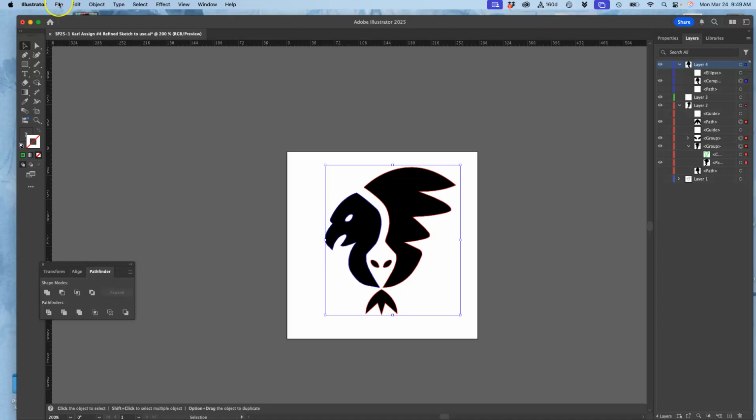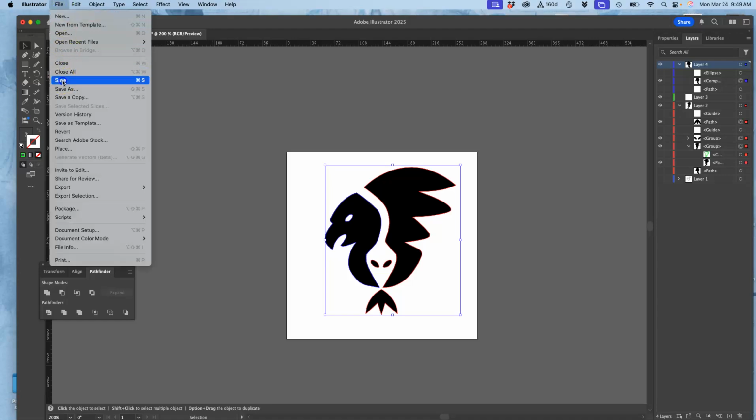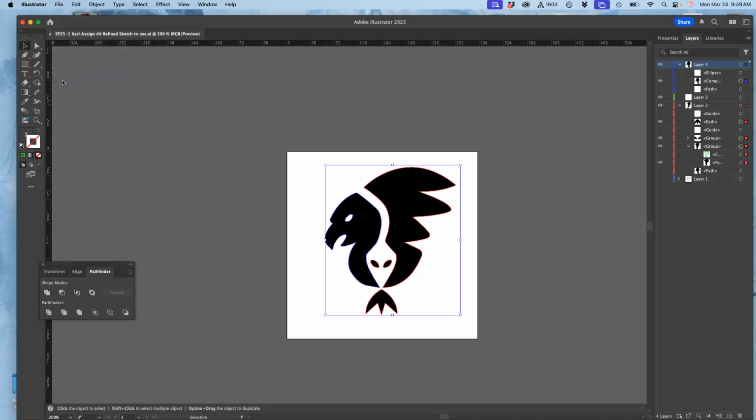So how do I do that? First, I save it as my AI just by saying File Save or Command S. That will save all of these properties. It will save my sketch, but only the things that are turned on will save as my vector file. So now I'm going to save it as what's called a transferable vector type, a way that I can use this vector in programs other than Adobe Illustrator. You'll only do this once you're happy with your vector shapes.